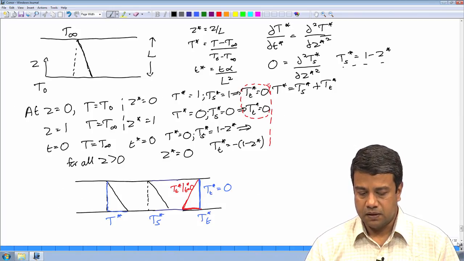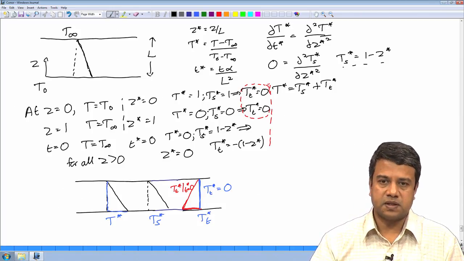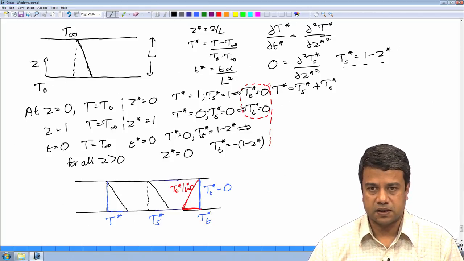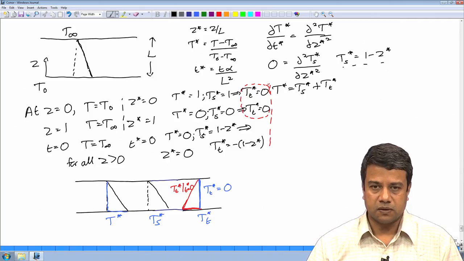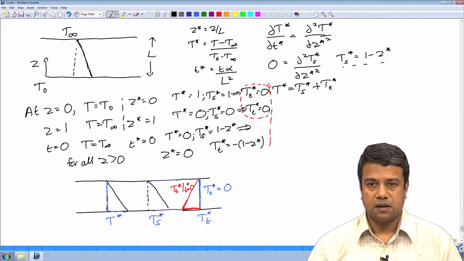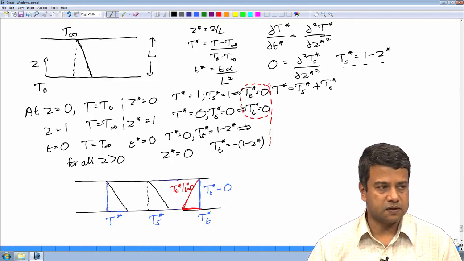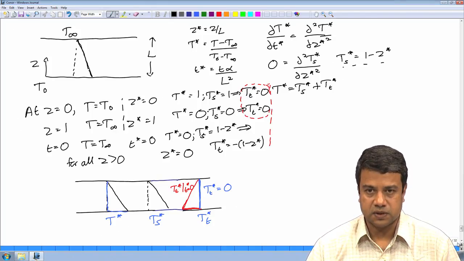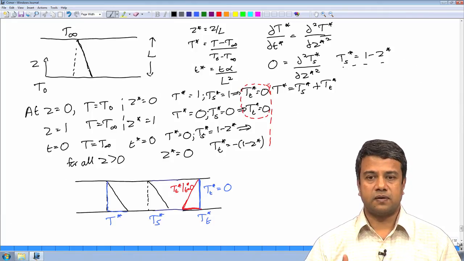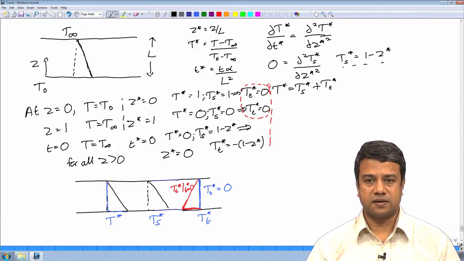You could have problems where you have one spatial homogeneous direction and one spatial inhomogeneous direction. In any case, you have to reduce the problem in such a way that the boundary conditions are all homogeneous in all directions except one, and that one direction is the forcing direction. For the homogeneous directions, the boundary conditions are all 0, either the temperature or the flux, whatever it may be. Those boundary conditions are all 0 in all the homogeneous directions. The fact that you have boundary conditions equal to 0 implies that the solutions have to be of a special form.